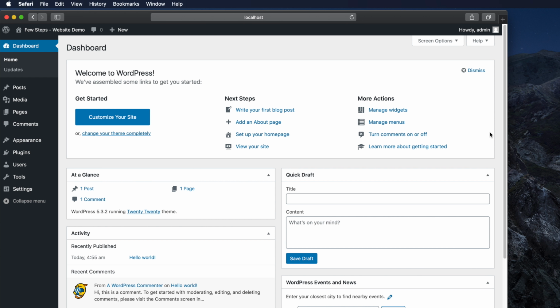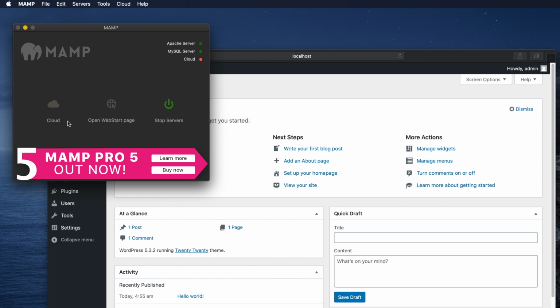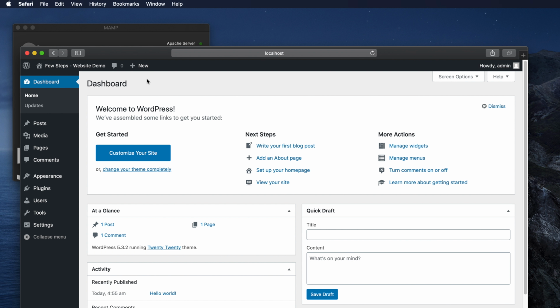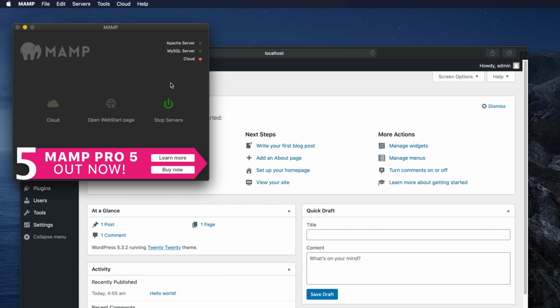Using WordPress we created this website, and it is working very nicely. But how is this possible? The main reason behind this is MAMP. MAMP actually created a virtual environment. It created a server, and over there we install the WordPress application, and it is running both the SQL server and the website. Without MAMP it is not possible, and real life applications work the same way, but the difference is this is our local environment and that is the online environment. They also have the server and MySQL database, something like that.